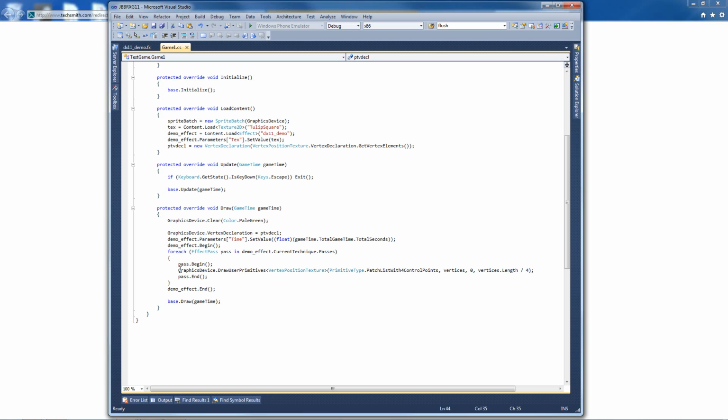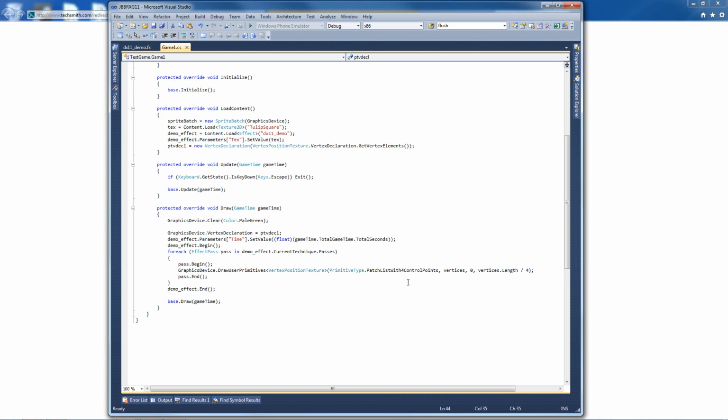The graphics call here sends the 4 vertex position texture objects, but notice the new primitive type. It's patch list with 4 control points, which is one of the things that feeds into the hull shader. Essentially what I'm telling it is that I'm sending over one primitive, vertices.length divided by 4, and it's defined by 4 control points.